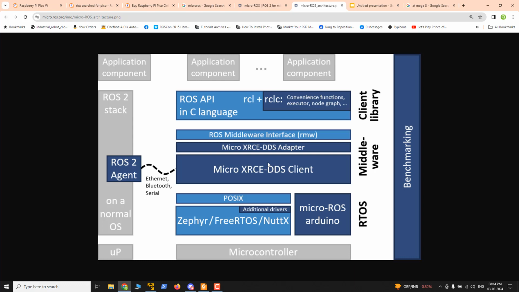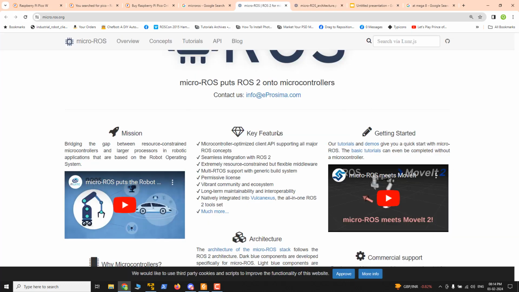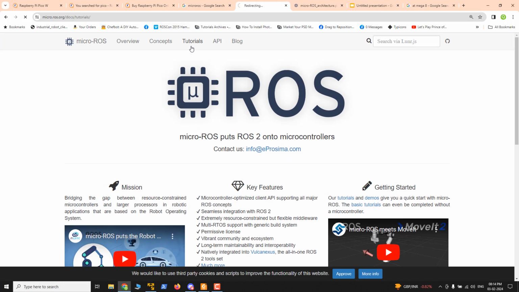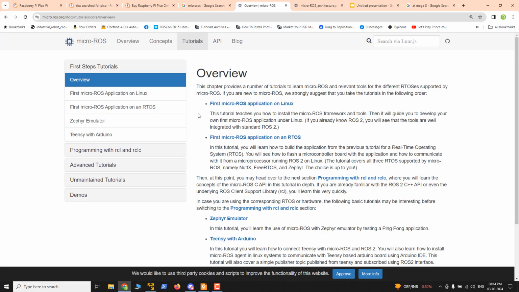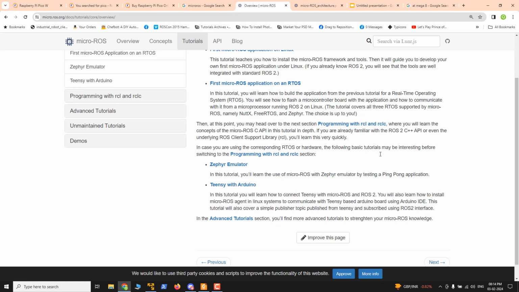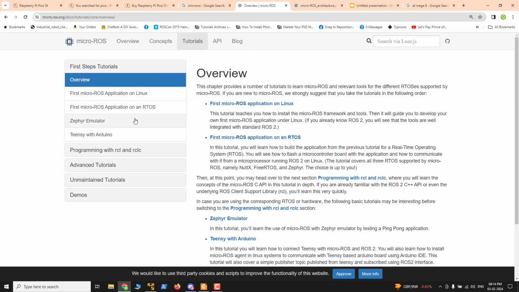It has the main thing called DDS. In micro ROS there is also a DDS called micro XRCE. It stands for very small resource, meaning it only uses a small memory footprint. That is XRCE.